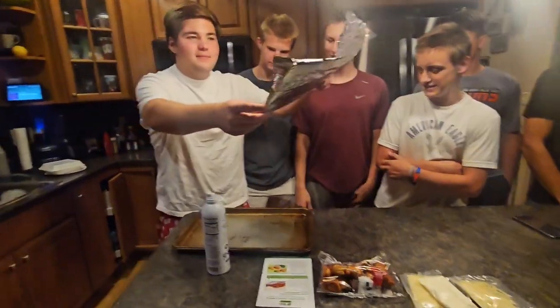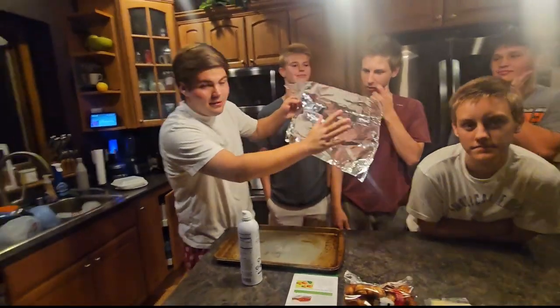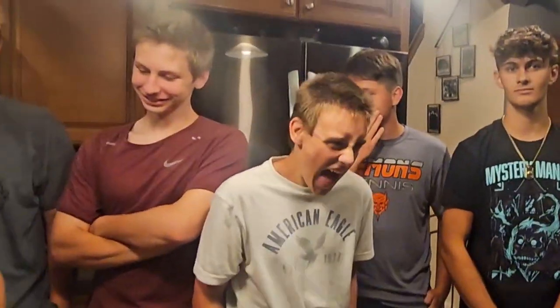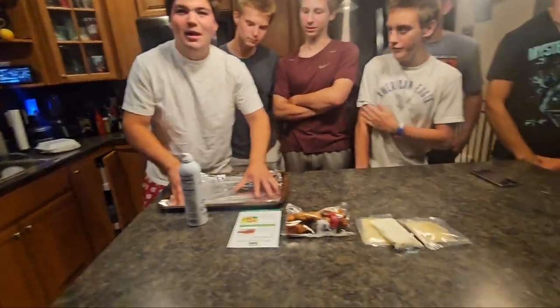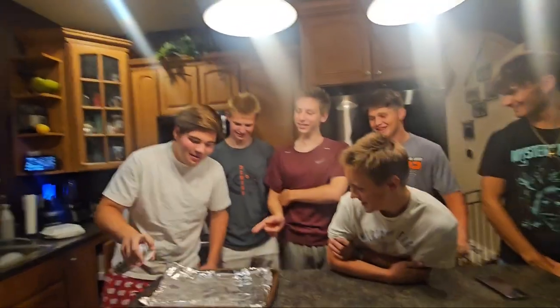The first step is you need a measuring tape so you can figure out the length. It looks like about 7 feet, 8 inches. We're gonna spray it with some of this avocado oil. And then we bought some pasta.